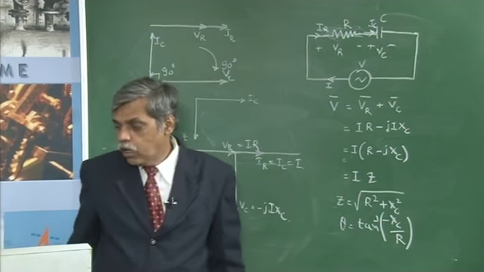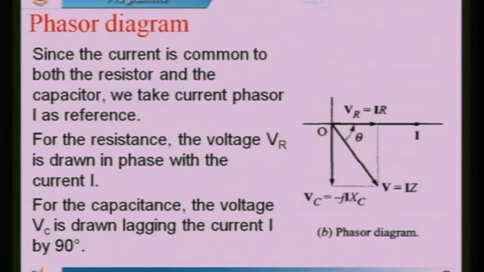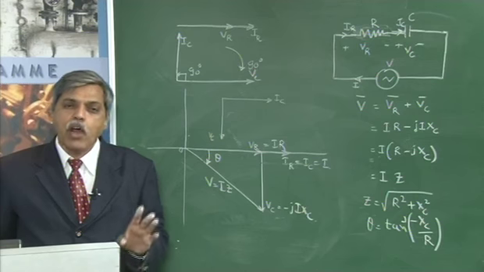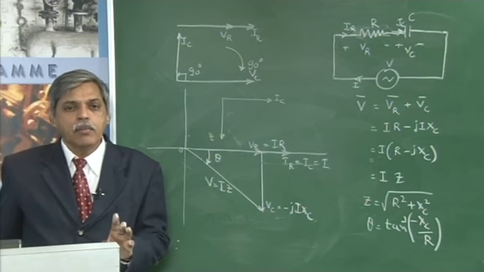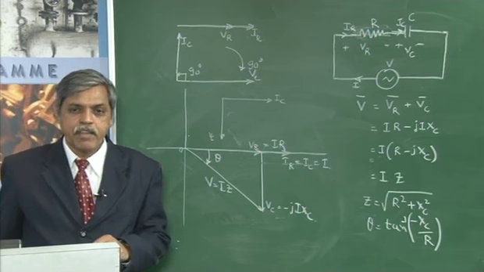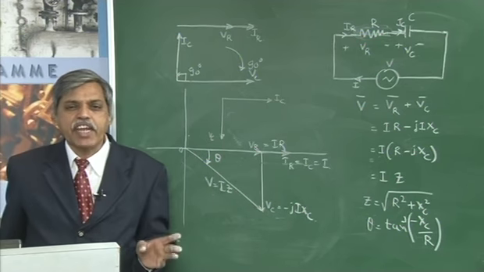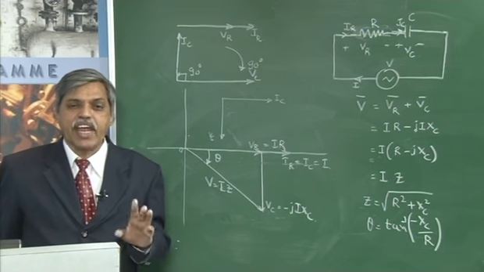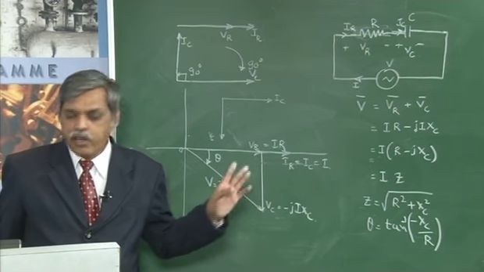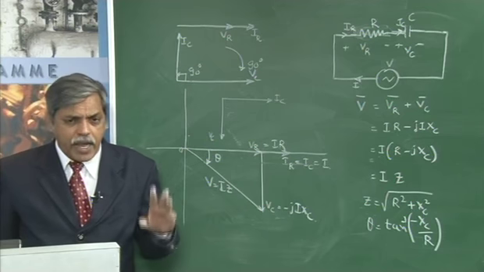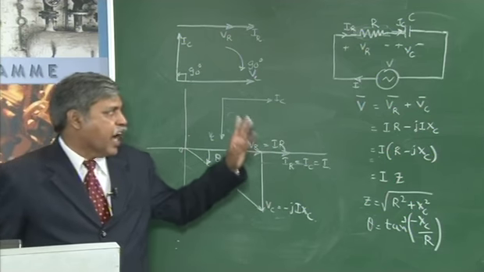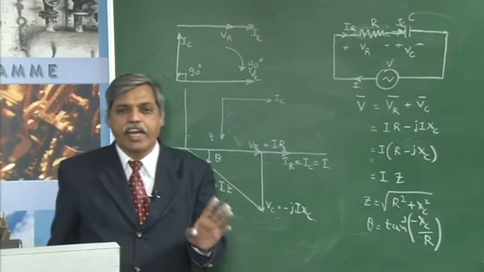Okay. So, that you have to remember. The impedance angle for the RL series circuit is always positive, and it will also be less than 90 because the resistance term is present, and in the RC circuit the theta will always be negative and will be less than 90 because of the presence of resistance R. So, blindly you can write down whenever there is an RC circuit, the angle will be negative.